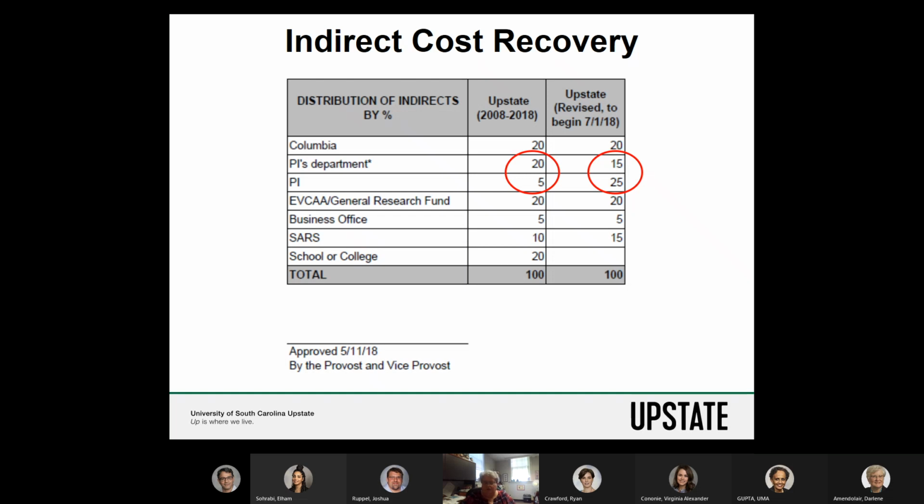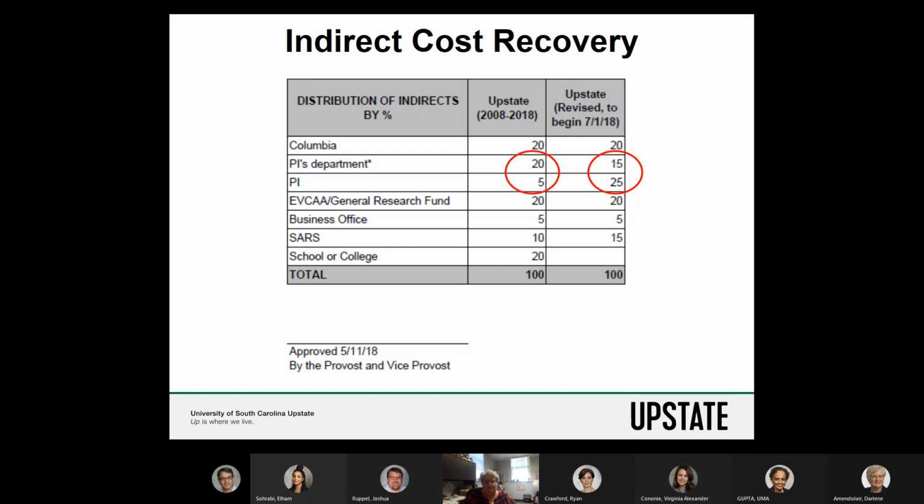So it's money that you can use to travel, or if you need additional supplies and materials that are not in your grant budget, you can use this money. You could even potentially use it to pay yourself summer salary if you needed to do that, to work more on a project, or to conclude a project once the grant funding has ended, something like that. That money is really at your discretion to spend however you feel best incentivizes your research. So I wanted to just point out that that money is available.